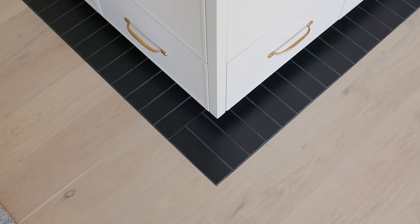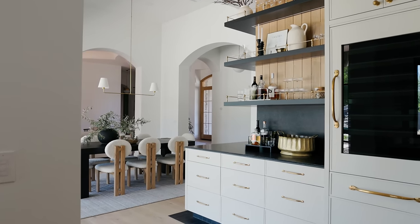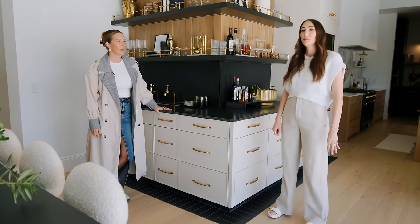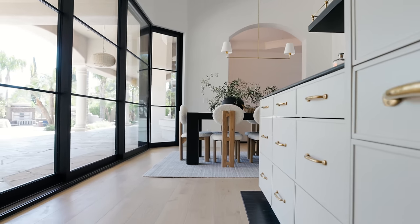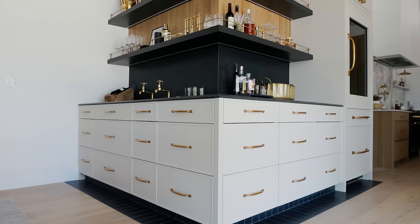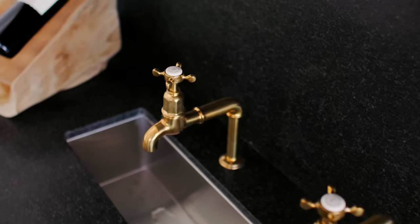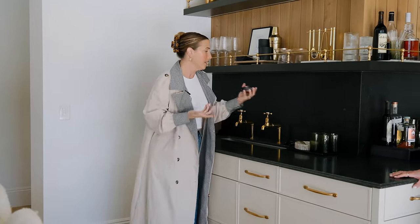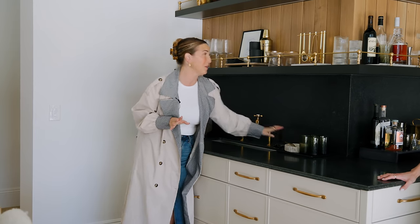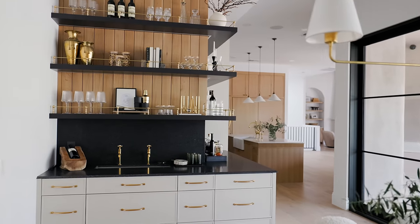We did a flooring inlay — a black tile border around the toe kick of the cabinets that's perfectly flush with the wood flooring. It adds a cool detail visible from so many angles. The sight line now feels like 300 feet — you could entertain so many people here. We continued the countertop onto the backsplash. These are the additional DeVol taps — separate hot and cold. There's also the famous Delta glass rinser, which is marketed for bar use but would also be great for baby bottles.